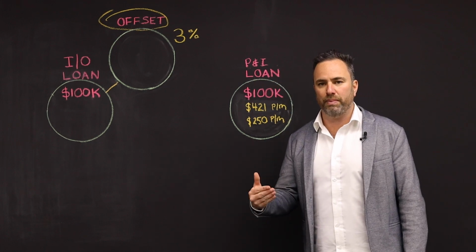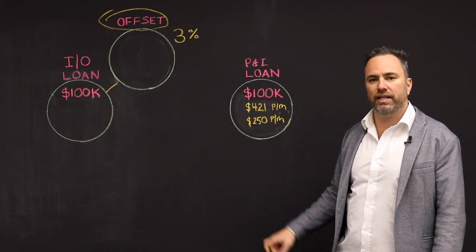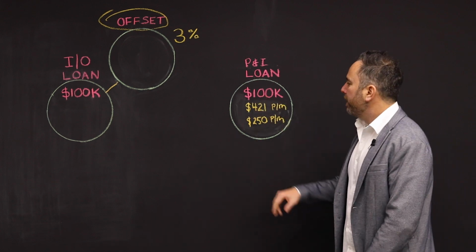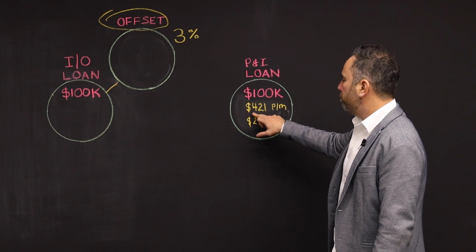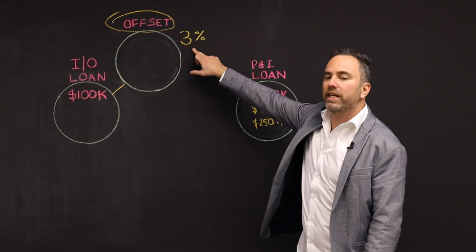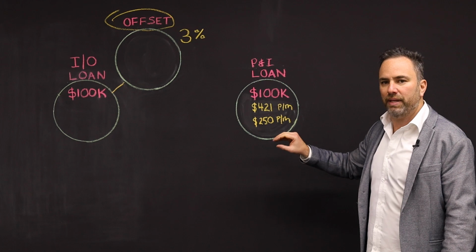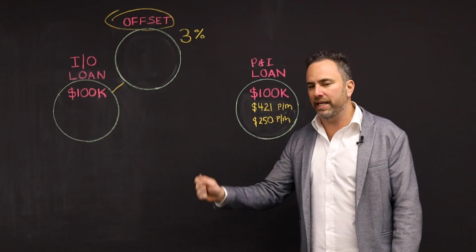So, in this first one, we've got a loan facility, and here you'll note I've made a principal and interest loan repayment. So what that means is you're paying a little bit off the principal of the loan, the $100,000, each and every month. Now, a standard principal and interest loan repayment on a $100,000 loan facility with an interest rate of 3% is $421 per month, okay? So that's the standard payment you need to make.